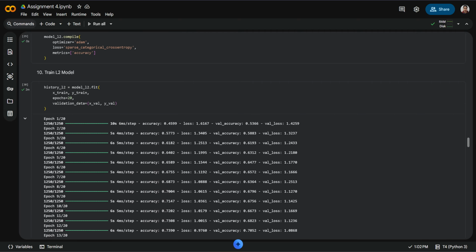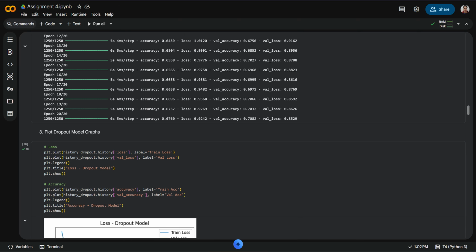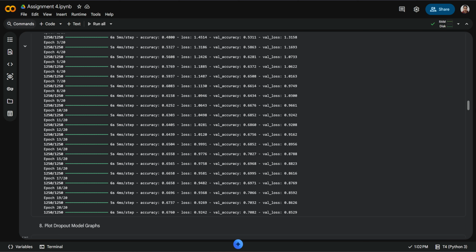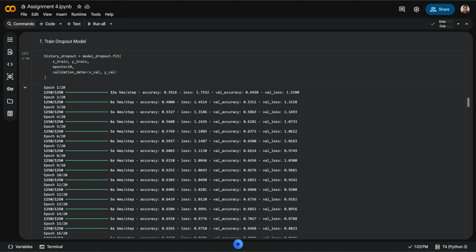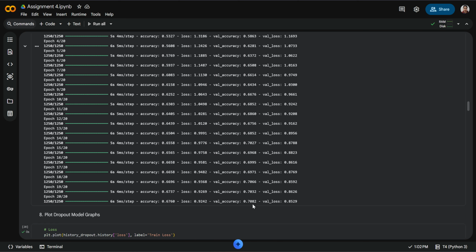Well, if we check, actually right now the dropout model has a higher validation accuracy than our augmented model.